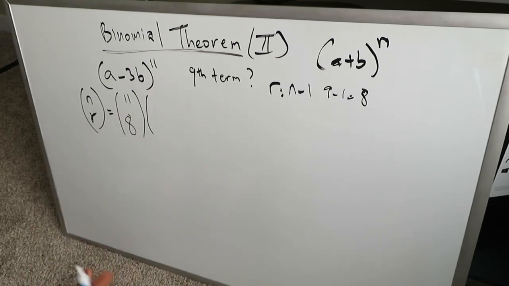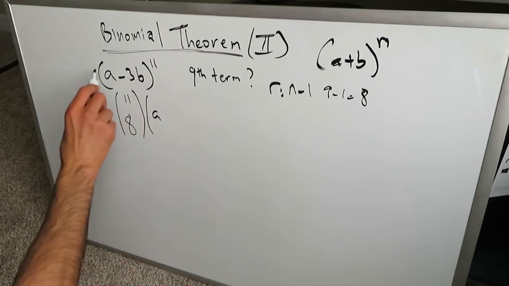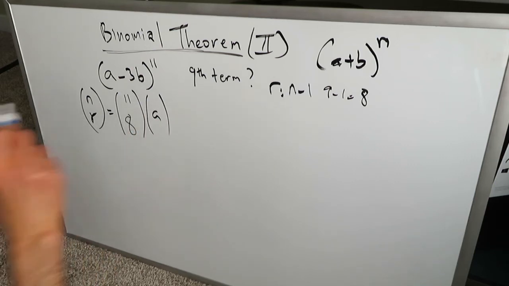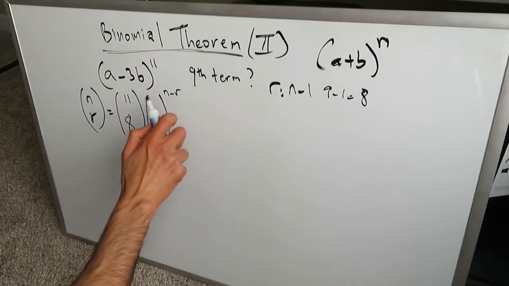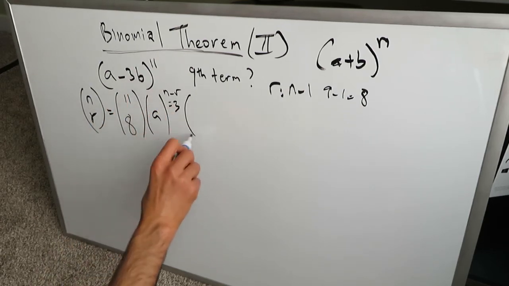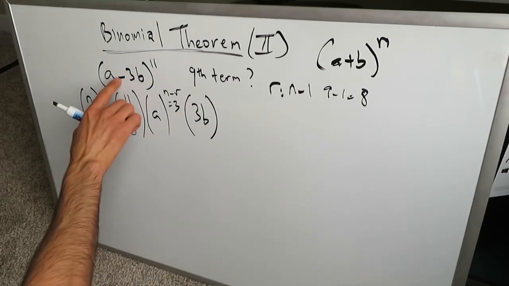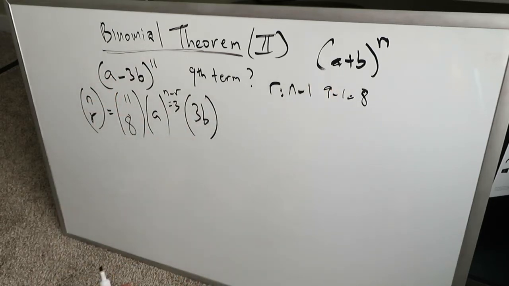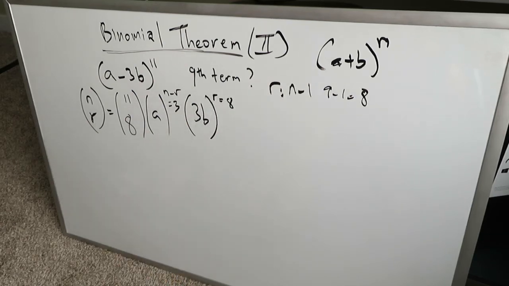Then let's put the a and b components. A here is just a. There's no coefficient other than a 1. The exponent of a is always n minus r. I'll put it here, n minus r. But n minus r is 11 minus 8, which happens to be a 3. The exponent of b term, remember b term here is not a minus 3b. You do not marry the minus sign here with the thing, because minus stands on its own as a format of the question you're given. It's 3b, and the exponent here is always r, which happened to be 8.